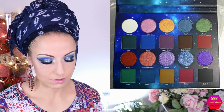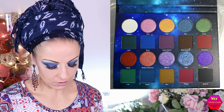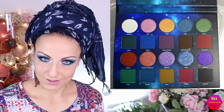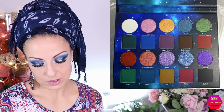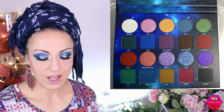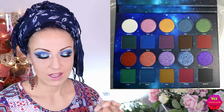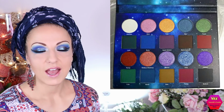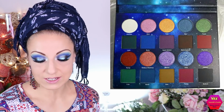The three, what were they called again? Let me just go back, because I need to know stuff like this. The Futurism collection, right? So that is very, very distracting for me. Okay, all of this is just my opinion. But this here, the Uranus palette, I think it is beautiful, and you can actually see what you have. It's clear. I also actually like that they did all the mattes in squares and all the shimmers in circles. Wow, I just forgot that word for a second. I like that because it's not all over the place. It's still structured. I think this is really, really nice.